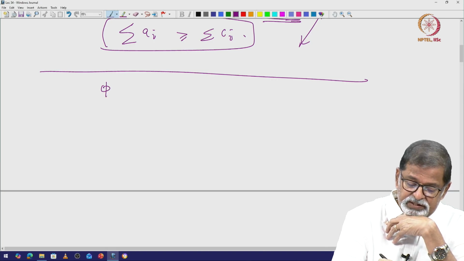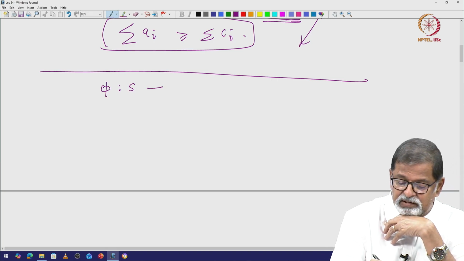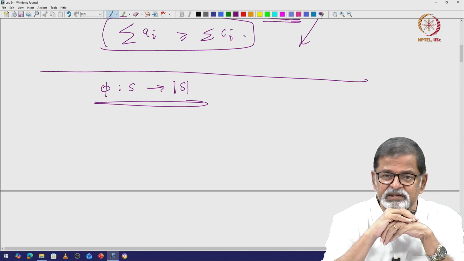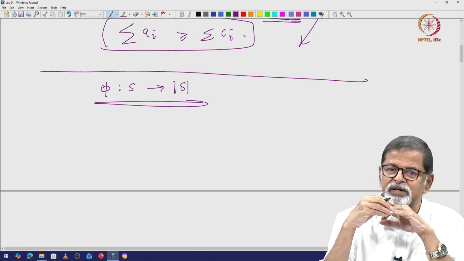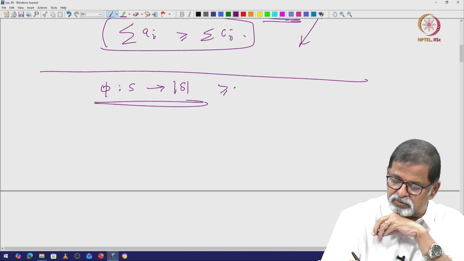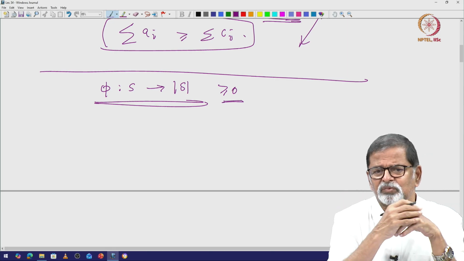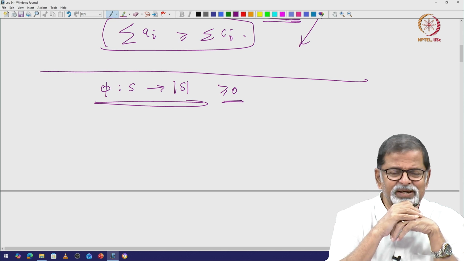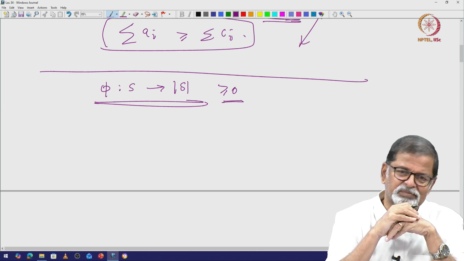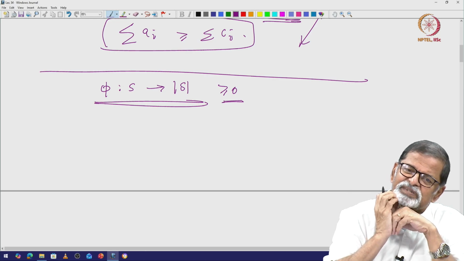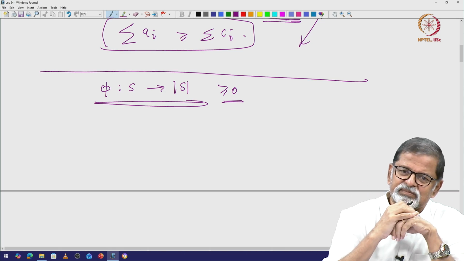The potential function of a stack is the number of items in the stack. This is the configuration. For every data structure I am associating a number, which is positive. Number of items is always positive, so this is always greater than or equal to 0. For an empty stack it is 0. If the stack has 15 items, it is 15, whatever the number of items. It is the cardinality, or number of items. This is the potential function. Now if this is the potential function, what will be the amortized cost?